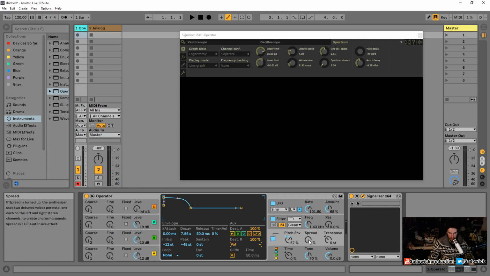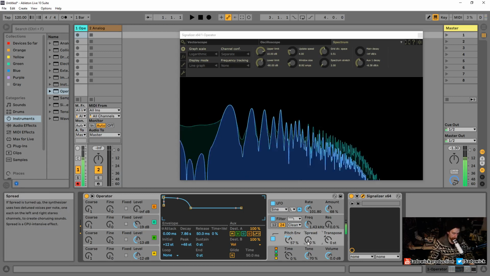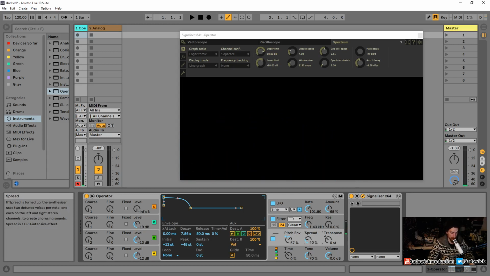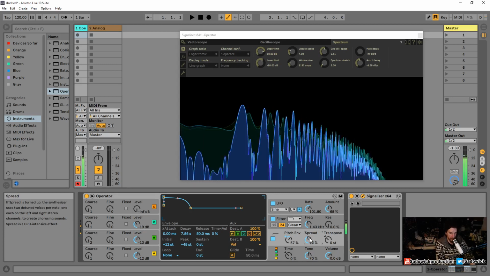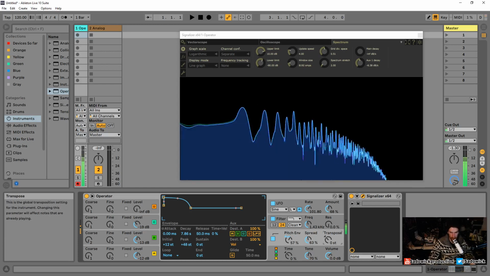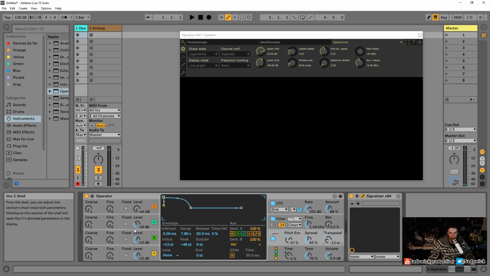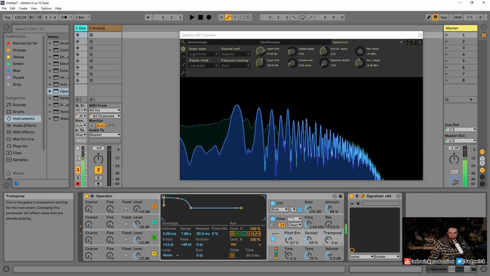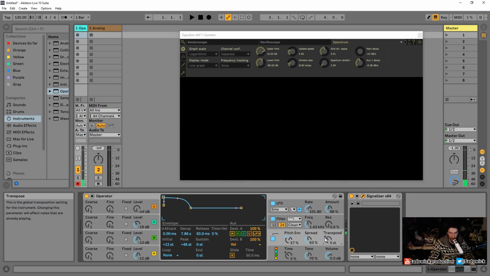We have the ability to slightly detune the left and the right, and this is done with spread. This will make it, I guess, a wider sound. There's separation between the left and the right, and this will make your sound more spacious and interesting. Transpose is a global transpose, and it affects all operators. That'll give you the ability to move the coarse around and dial in how you want it to sound.